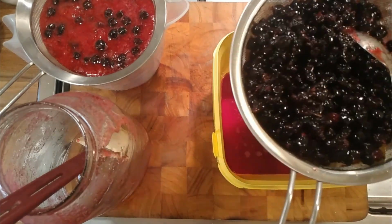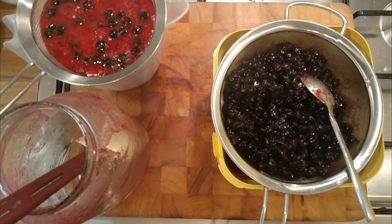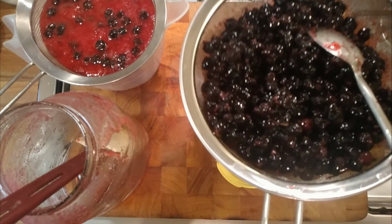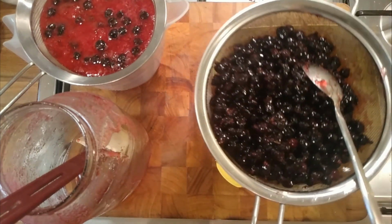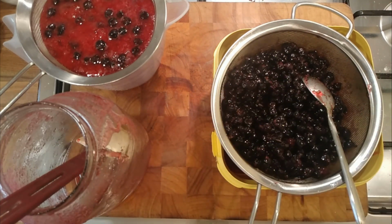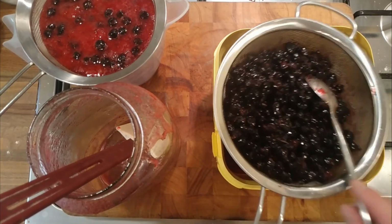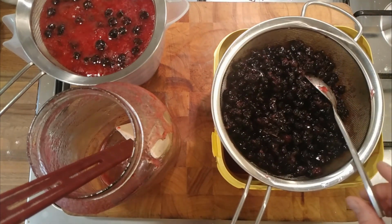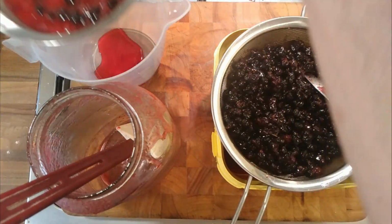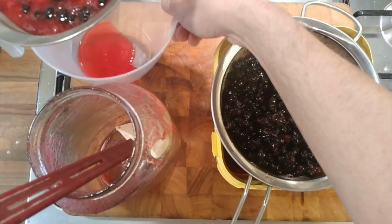So we've got some nice juice coming through. How can we taste that without it making a mess? There's not a lot of juice. Look at that. That's a cracking colour, isn't it? That's delicious. There's just not a lot of juice that's come out. But we're still getting juice coming out of that. Is it going to? No, I don't think it's going to.